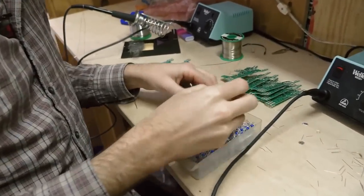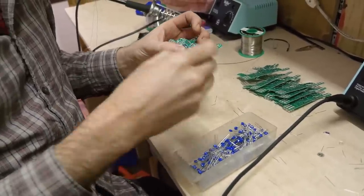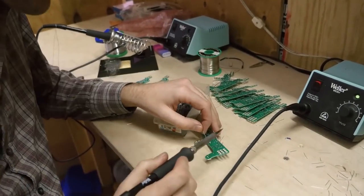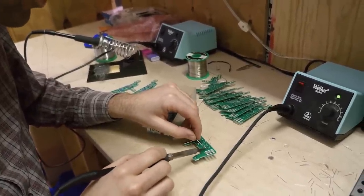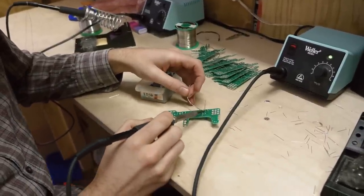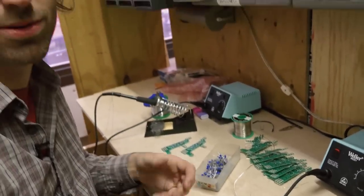We put in each one of these parts, make sure it's fitted correctly, then bend the leads in the back and solder it. Being hand done creates something stronger, and we can use higher quality components than machines would populate in some boards. We can find really good deals on military-spec parts and stuff that would be way too expensive to buy otherwise — sourcing surplus from eBay or Craigslist when places have too much product. That way we're able to give people a level of quality that others wouldn't normally do.